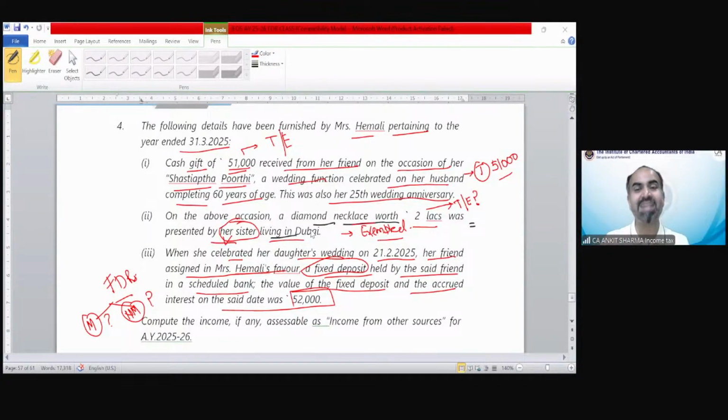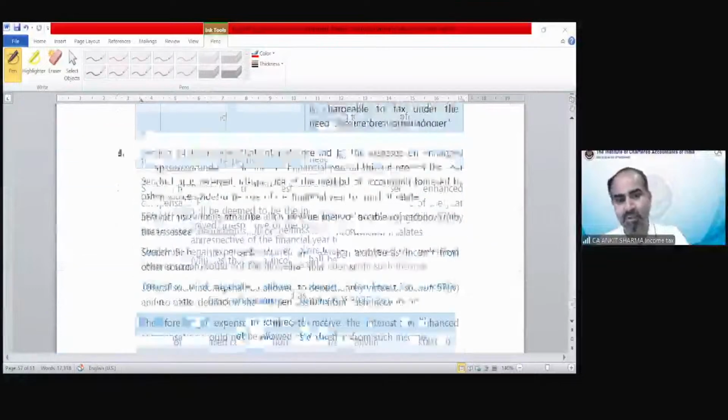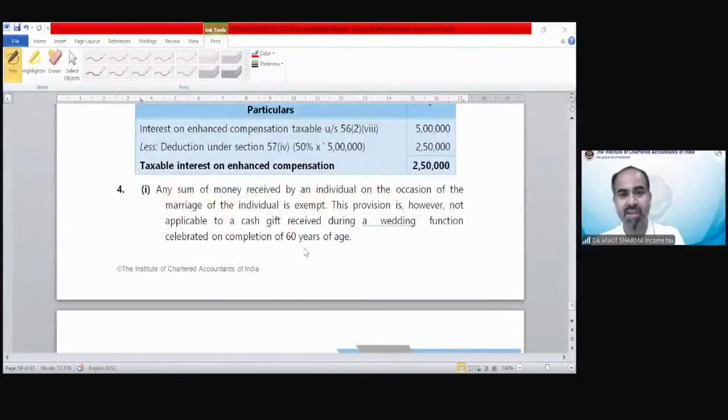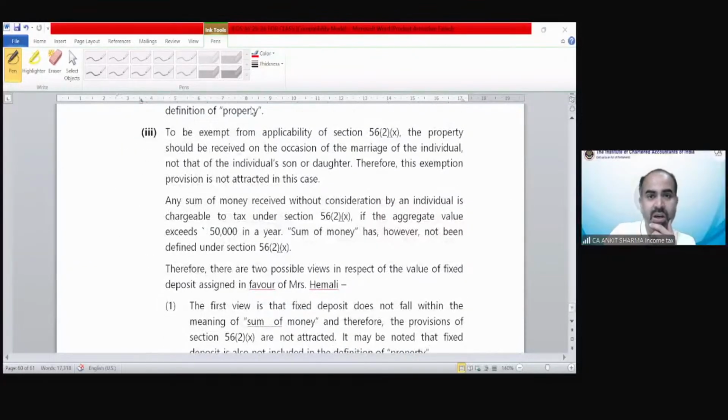If it is considered as a monetary or non-monetary asset, that is going to be taxed. And if it is not considered as monetary or non-monetary, as not specifically included under the provision, then in that situation it would be treated as non-taxable. So you can go through the question number 4 detailed answer. You can see the provision says any sum of money, etc., received. Point number 3 we have to see. And you can see what the study says.